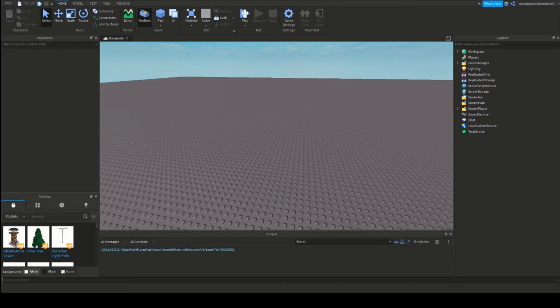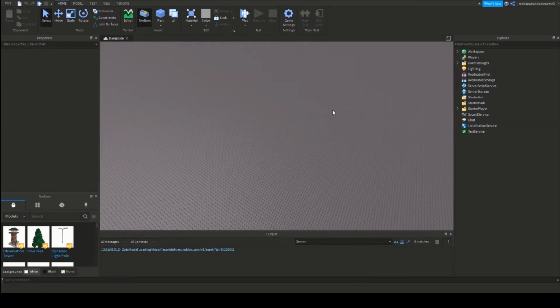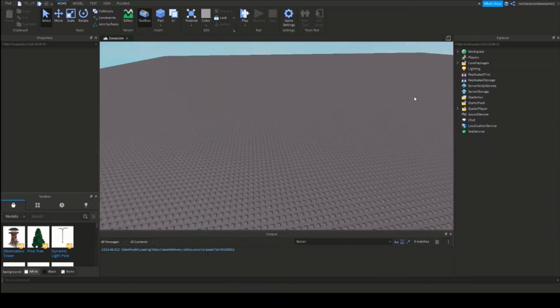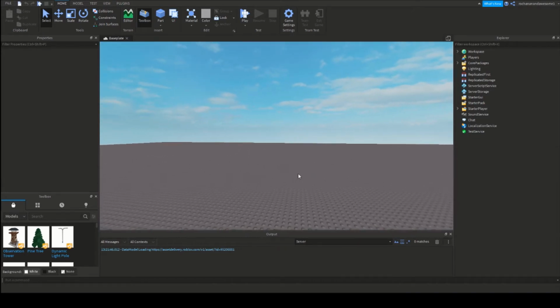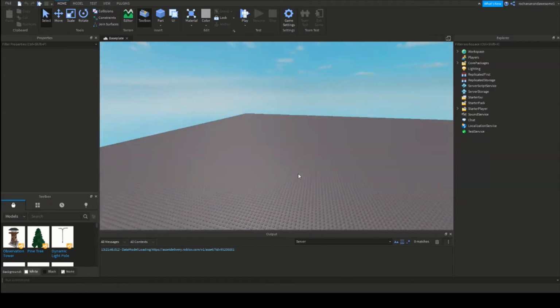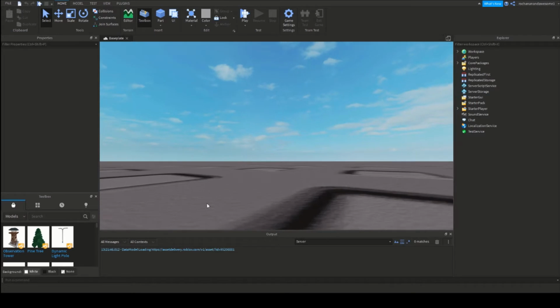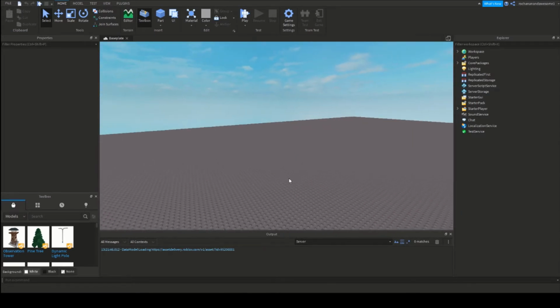Today I'm going to be teaching you the FPS framework, and this is going to be part 2, okay? But the sad thing about this tutorial is that I didn't save the last tutorial. So what I wanted to do in this tutorial is the server-side scripting. So I don't really need the view model for this one.